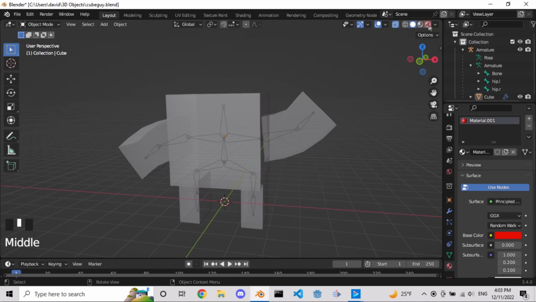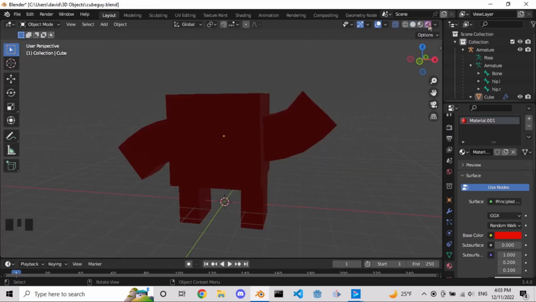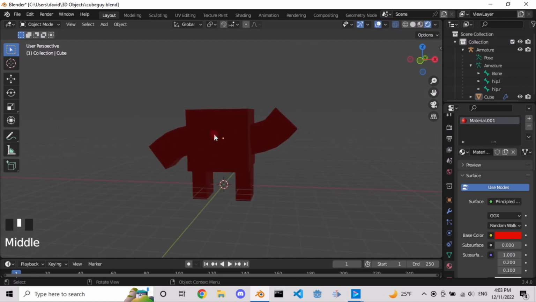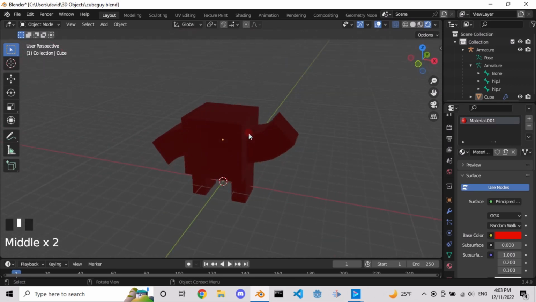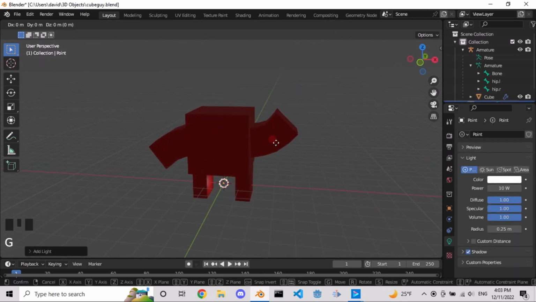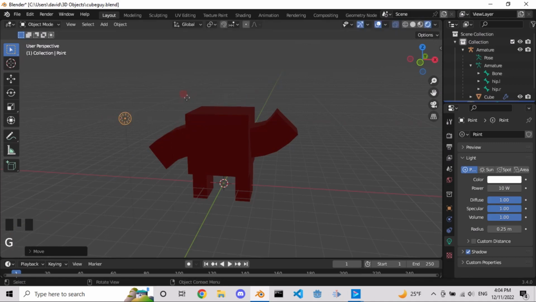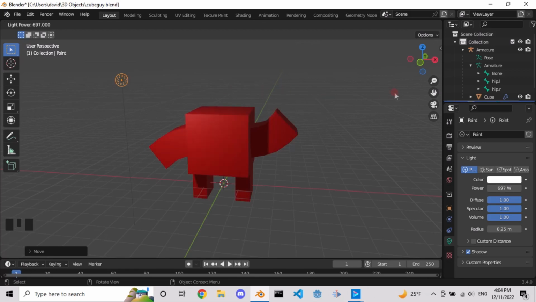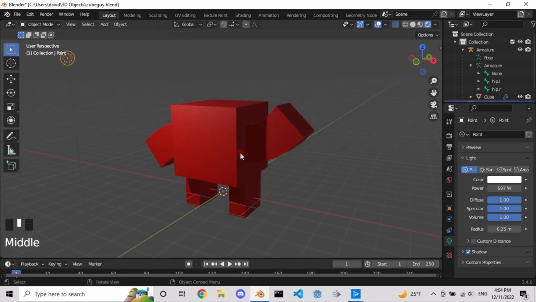So now if we hop onto rendered view, my computer's probably going to crash. It should look red, and in the pose you have it. See? Okay, so now we posed it, and it's not lit up. That's because we don't have light, as you might have guessed. If this is your first time using Blender, you always need a light, just like real life. You need a light to illuminate anything. If you don't have light, it's just going to be dark. Okay, so now we have our little guy.